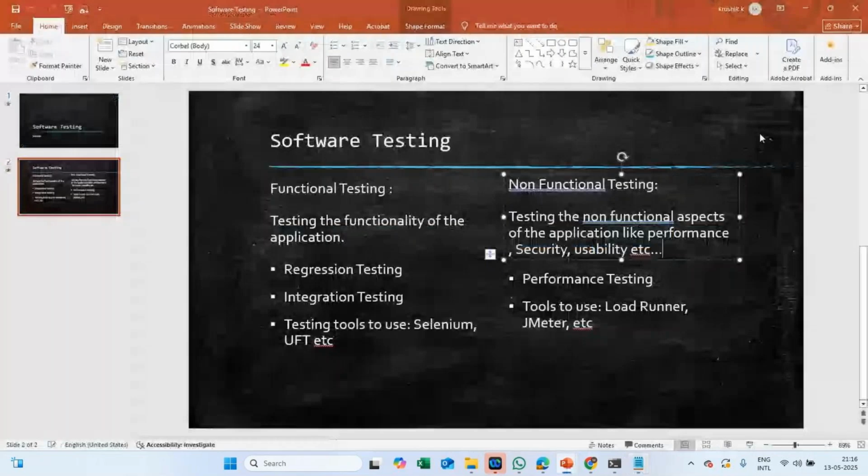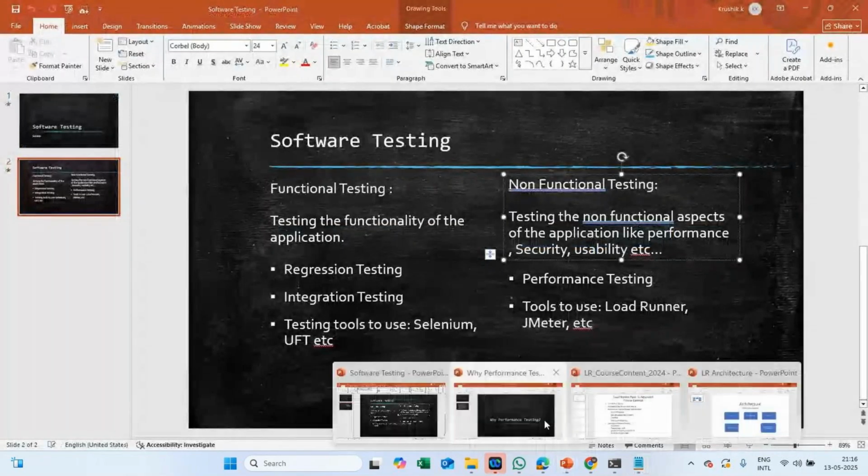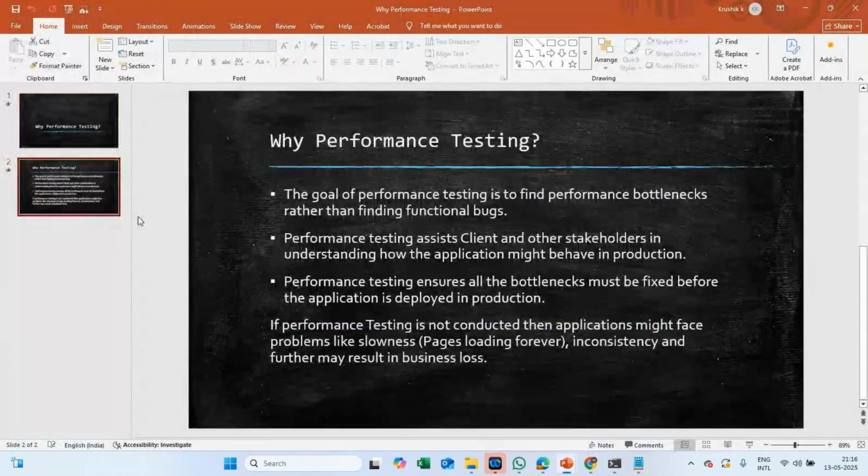Okay, now why is it important? What if applications don't perform this performance testing? What can happen? If they don't perform performance testing with some number of users, then in real time the application might not perform well.